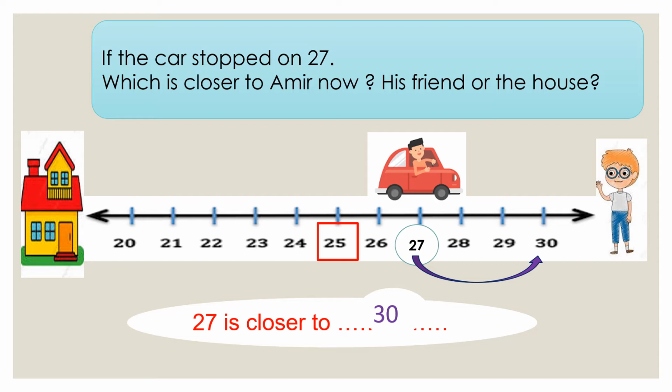So now tell me, if I am at 22, am I closer to 20 or 30? Of course, I'm closer to 20. I shall go back. How about if I'm at 29? I'm closer to 30. So I should go forward. I will round up. And here at 22, I rounded down.